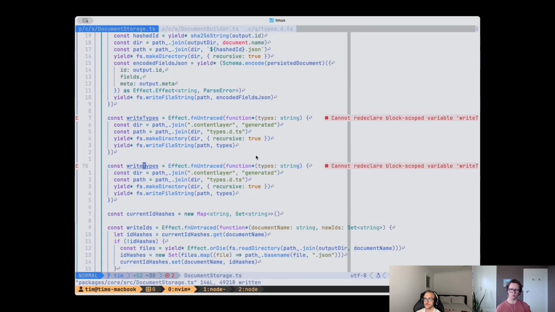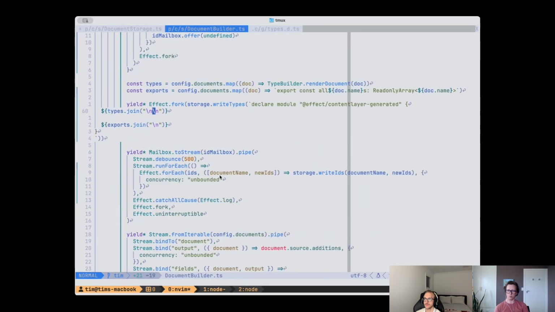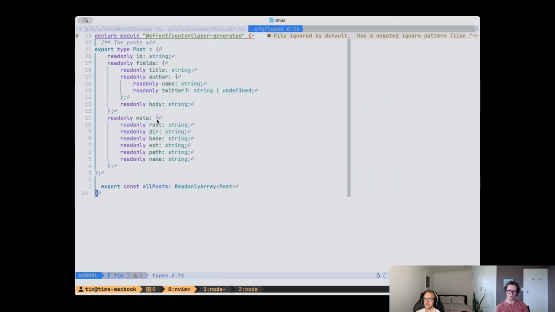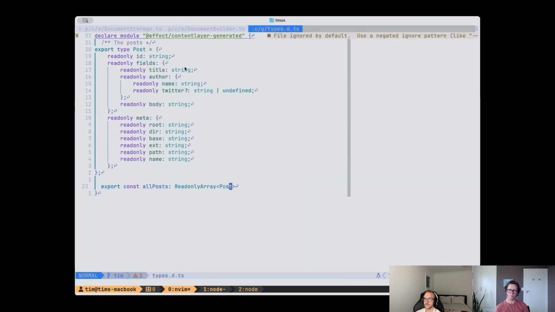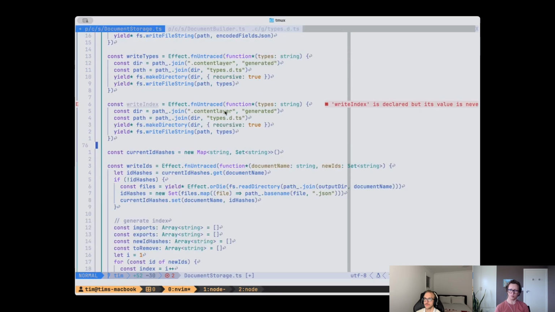Write index, and this will be the top level index file that generates these exports. These ones. So I guess we need to rename it to index.d.ts first.